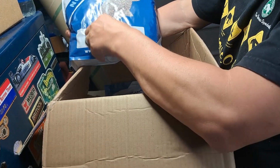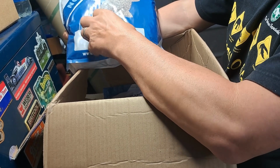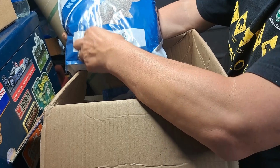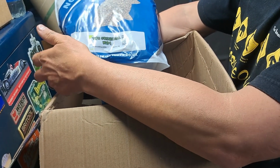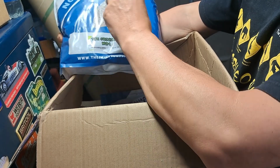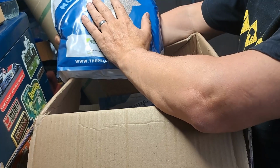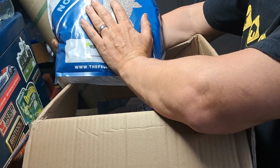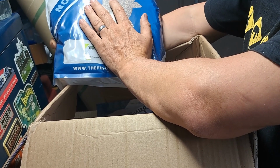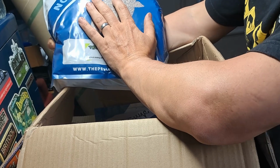Now, I didn't appreciate until literally the last match that I've just fished how much of a difference this additive makes to the pellet. Okay, it makes it smell different, we've just been over that, and makes it stand out from other pellets, but that's not the main thing. It seems to make them sink better. I'd been waiting for this product to arrive because I left it too late to order, as usual. I was stuck because I needed the pellets that day, and they weren't going to come till the next day.